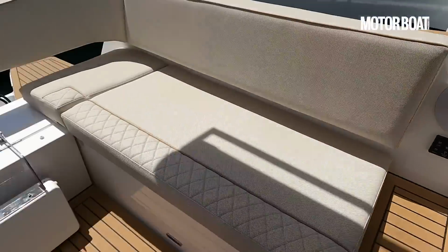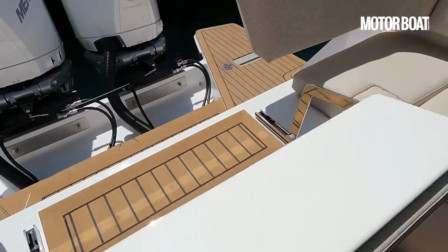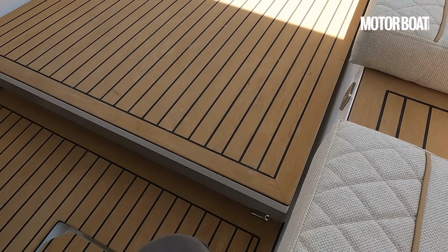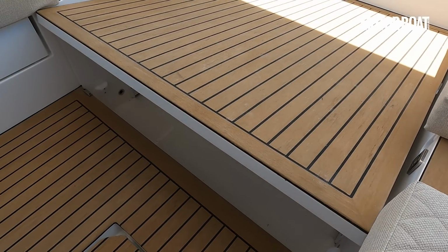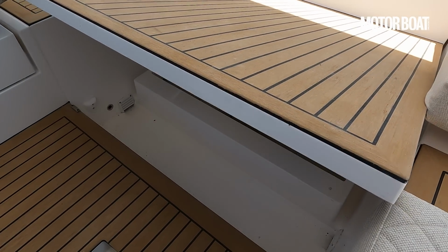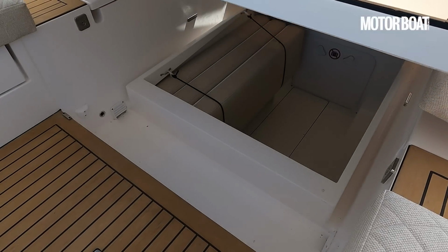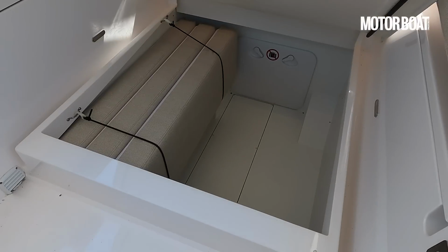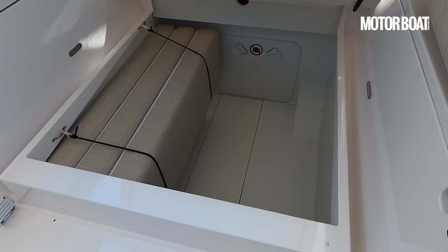When you take an inboard powered boat and equip it with outboards, more often than not, when you open up this hatch, what you tend to see is stringers. You go right down into the bilges of the boat. You see old cabling and brackets for filters and so on. So it's not very user friendly. Here, however, they have lined it quite beautifully.